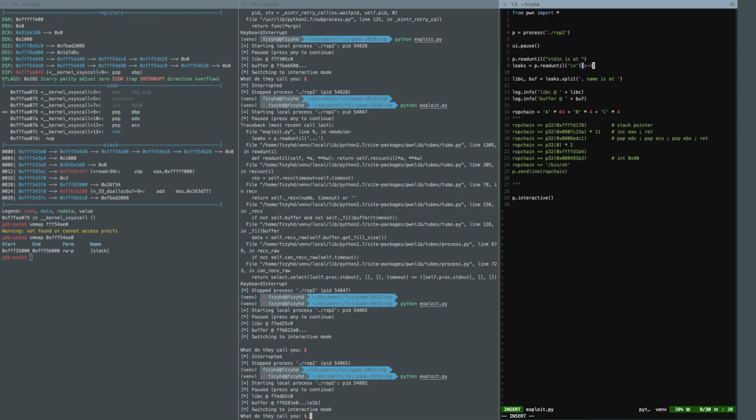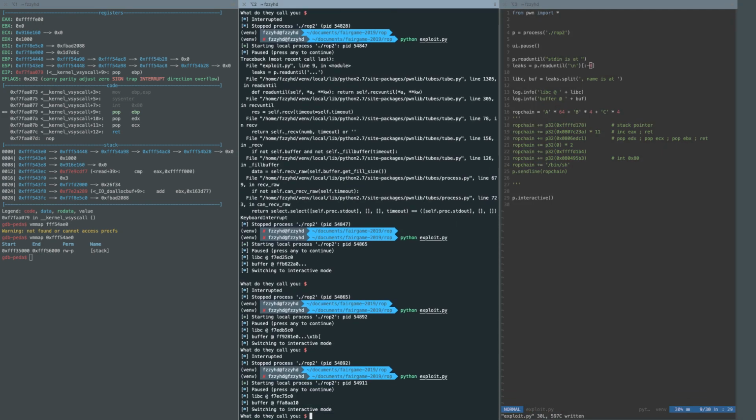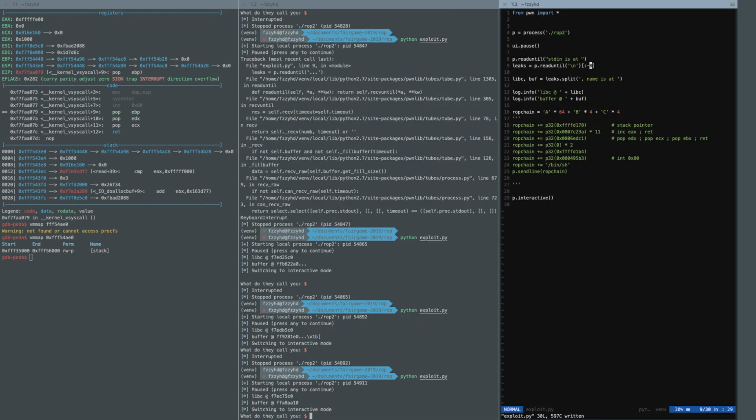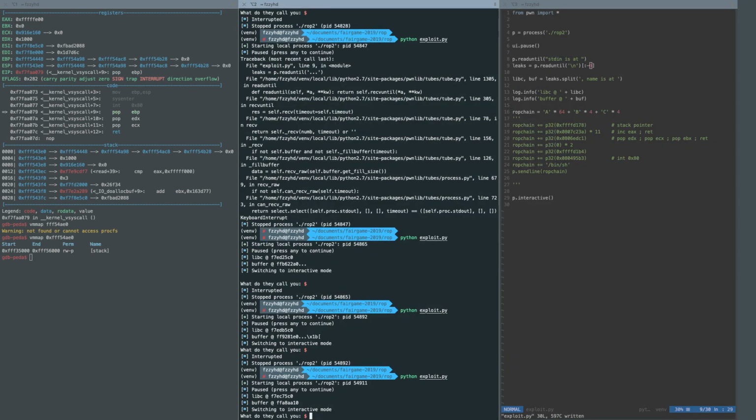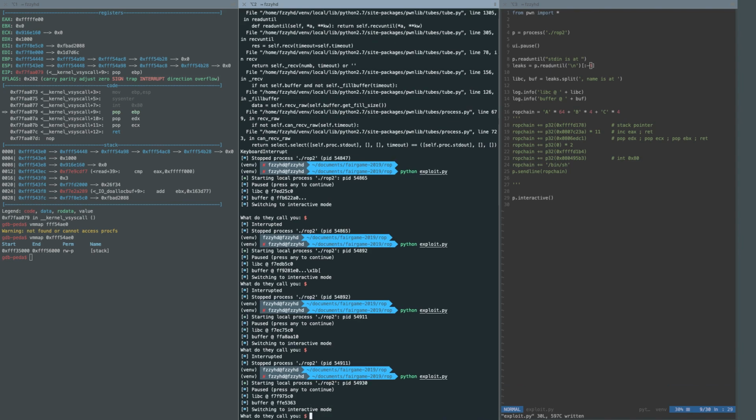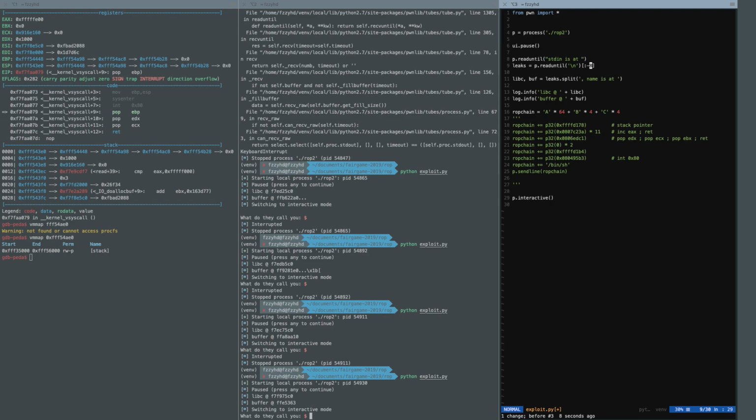Oh right, there's the formatting. Did I just guess it right? Huh. All right, cool. Well, there you have it. Those are our two leaks.